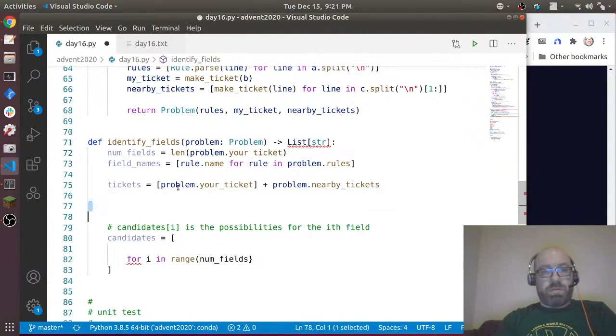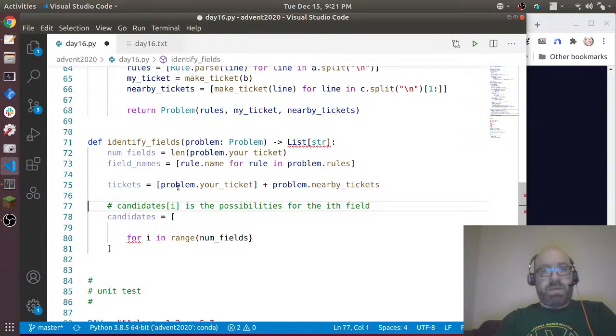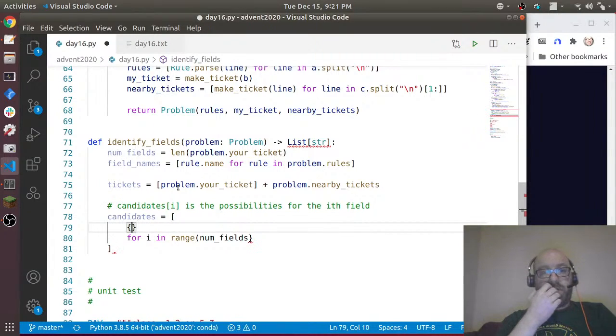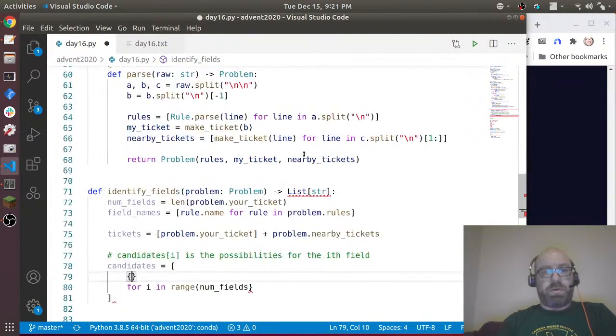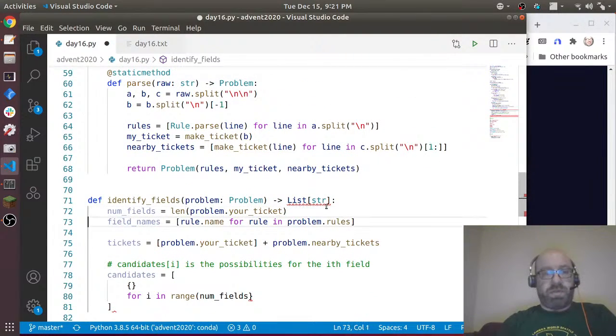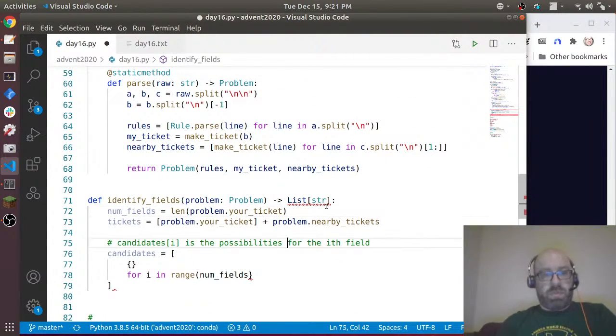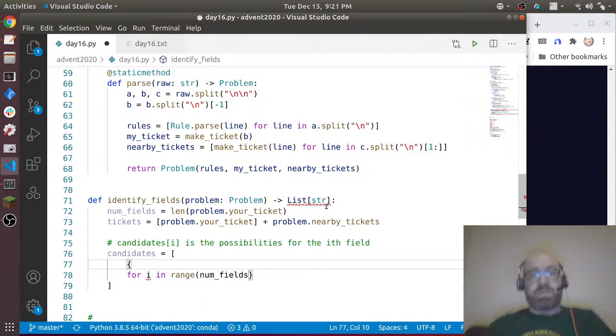And candidates I is the possibilities for the ith field. Okay. And what I want to do is, actually, I might not even need to do that. Rules are named tuples, so I don't even need to do this. That's the nice thing about named tuples, they're immutable, so you can use them as keys.